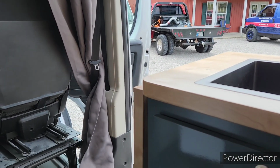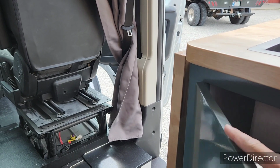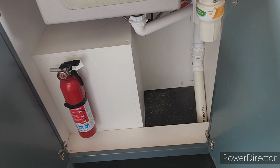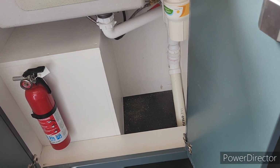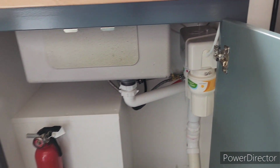Like I said, this isn't for everyday use. This is for the occasional shower, emergency, whatever. So there's a little storage area underneath the sink there where she can put a small trash can, and then there's her water filter and her fire extinguisher.